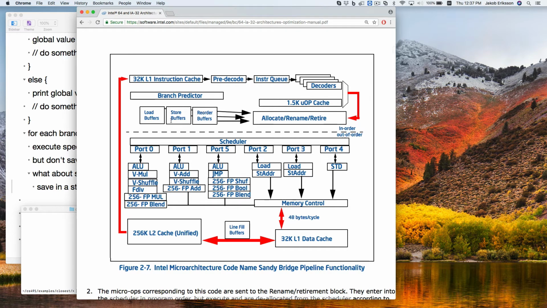But anyway, for every load, there's a load buffer allocated. For every store you're making, there's a store buffer. It's holding on to stores. Remember, that's for making sure your speculative execution actually doesn't become visible too early. And also to make sure that any stores appear in the order they should appear, even if you run them in the wrong order. That sort of thing's going on with these store buffers. So here we're running everything in order.